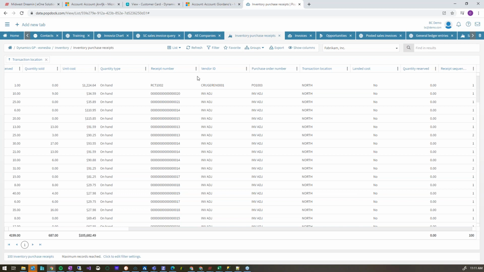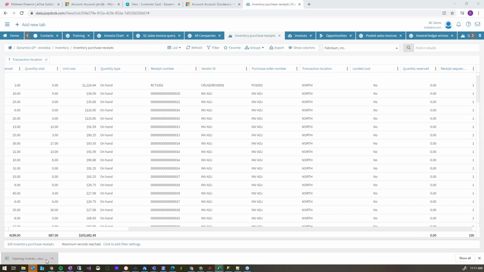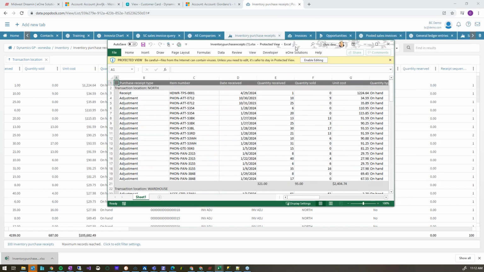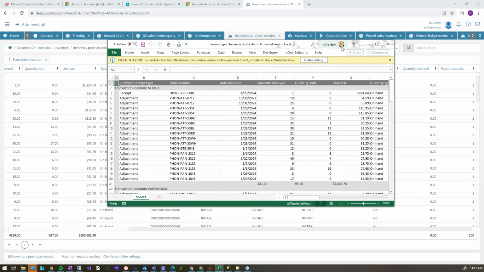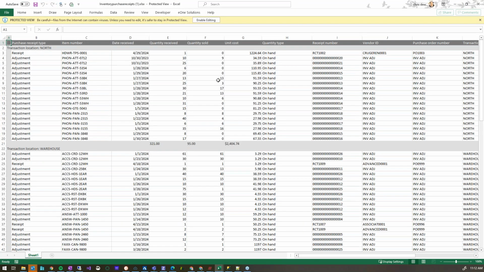Another really cool thing is I can export this to Excel, and I want you to watch how fast it's done. We only have 100 records, so it should be split second. It's done. It's been downloaded to my machine. It's going to take me longer to fire up Excel on this machine and move it over to the other monitor than it did to generate that report and download it. So there's some pretty cool things inside of here.